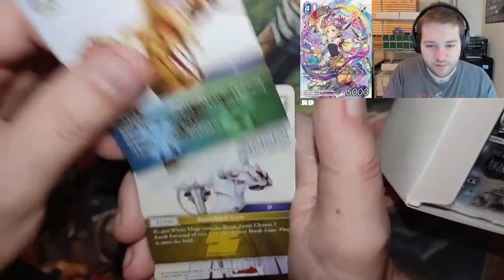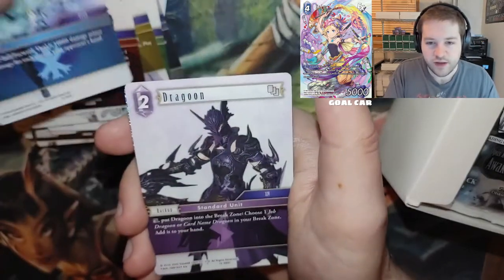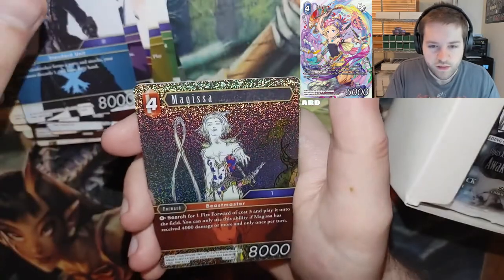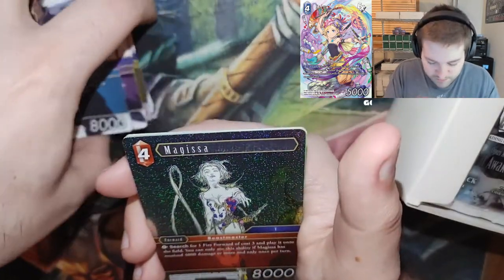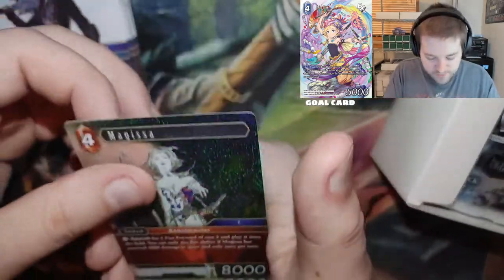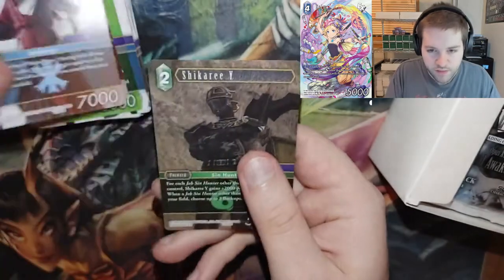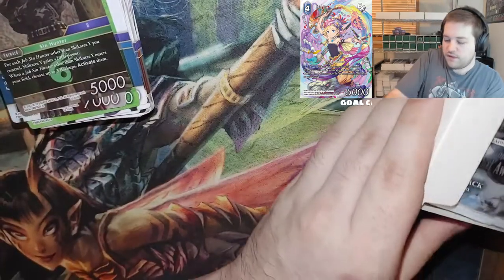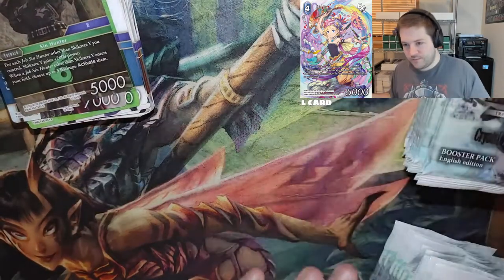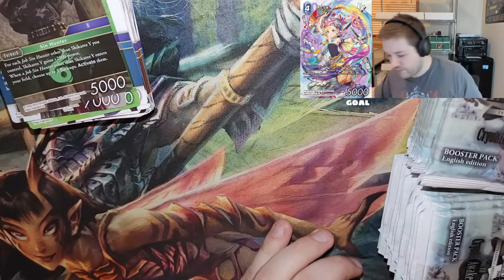Riku. White Mage, Samurai, Shiva, Dragoon, Gunbreaker, Magisa. That's old school art right there. Foily. Lenna. Go through those ones. Let me move this box out of the way. I'll start over there for now, I guess.